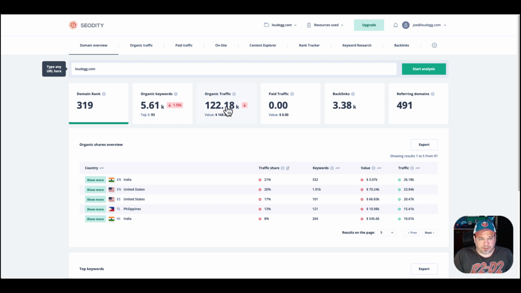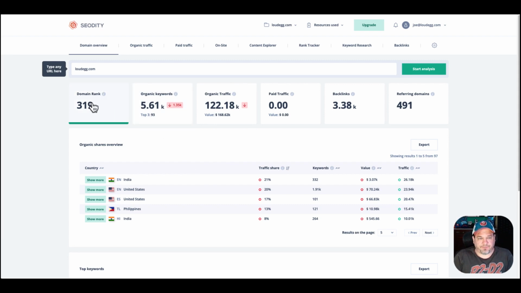I mean, the organic traffic number, the value here is very high, where in SEMrush it probably would be half of this. So you definitely want to keep an eye on that. Don't think because it looks so great here, if you look at other platforms, it's not going to be that great, or it might be better.